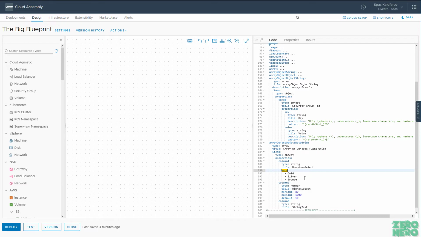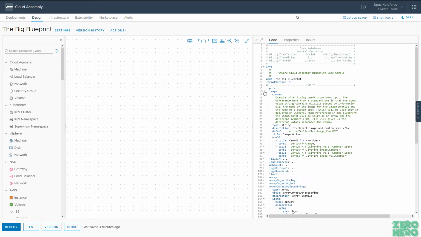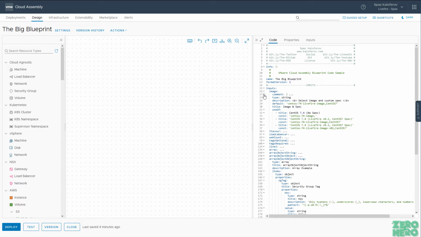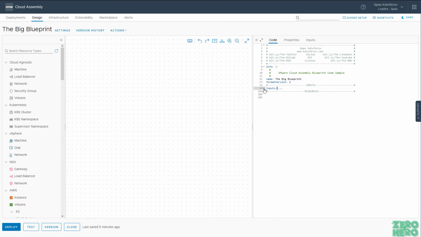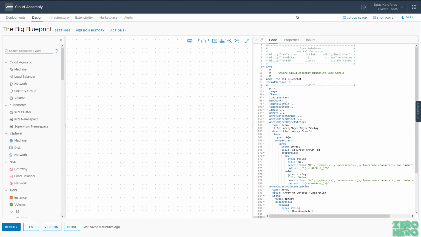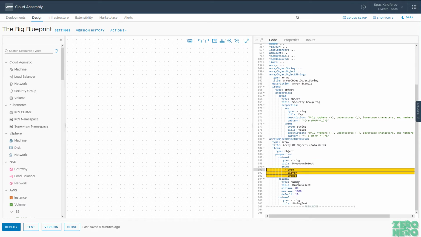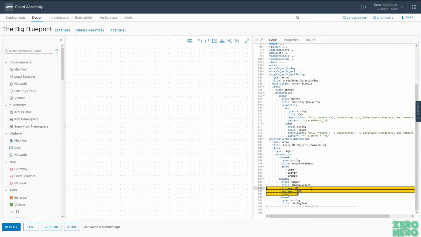The first one has some enumeration values provided, again the same as our very first example, and the other one has a number input with minimum and maximum values and a default value, again as we showed in a previous example.